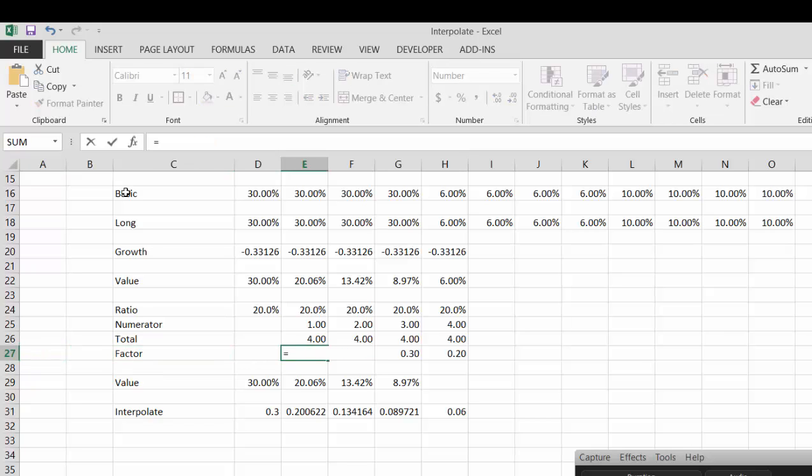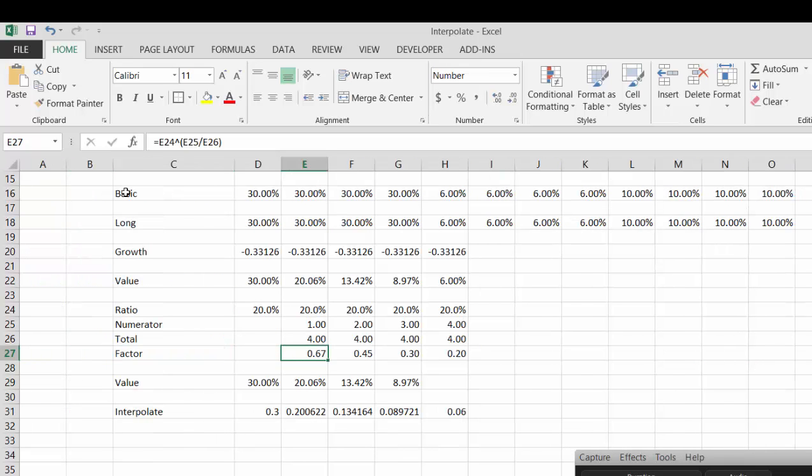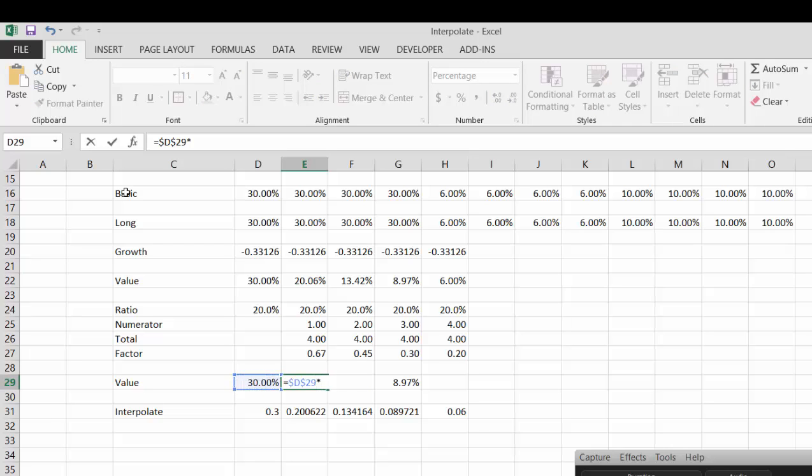Then the factor now, this is a little bit tricky. The final answer is going to give us our growth factor. We take this ratio of the ending to the beginning and just raise this to the power of 1 divided by 4. Shift Control R, does that work? No, it still doesn't work. Okay, I remember I counted by 10, so I could adjust the Shift Control R, but usually I think it would work better. And then we could just take this beginning value, press F4, and multiply it by this factor, and you get exactly the same thing as the growth rate. And that's how we do it.